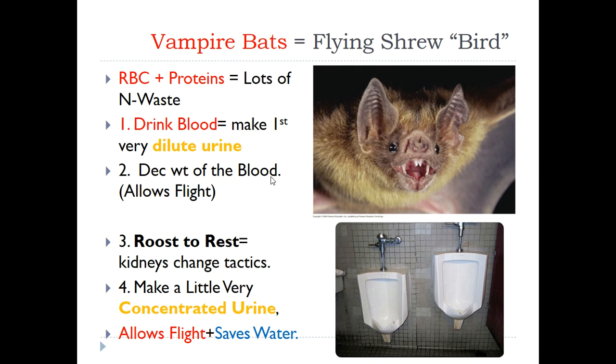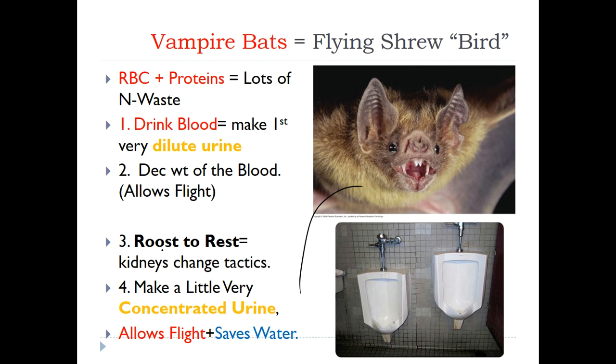Now, this vampire bat has a different story. This little flying shrew loves to feed on blood. And if you fell asleep in the Amazon or in Panama, it would sneak up in the middle of the night and it would suck down as much fluid as it possibly could, which would fill it up. Now, that's awesome because the blood's loaded with protein, but it's also a problem because now that little flying shrew is really, really heavy. So the vampire bat does an interesting thing. Right after it feeds, it actually pees out very dilute urine really, really fast. It loses tons of water, which loses weight for it.